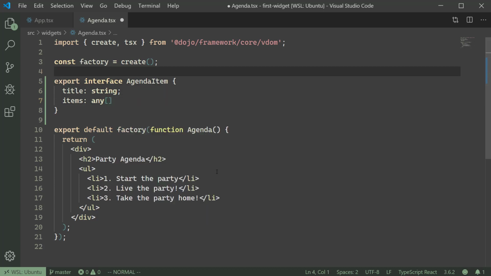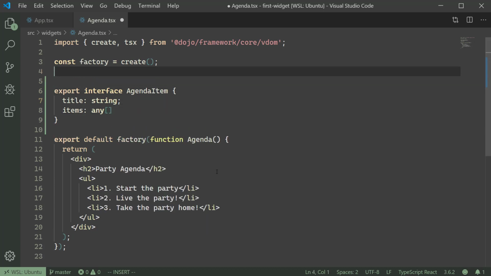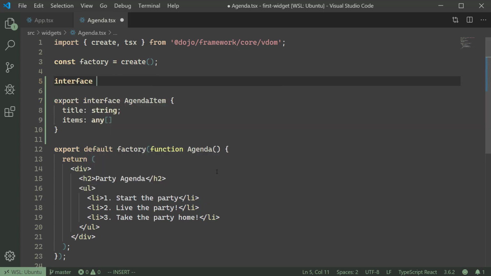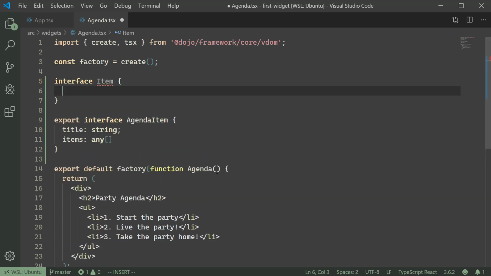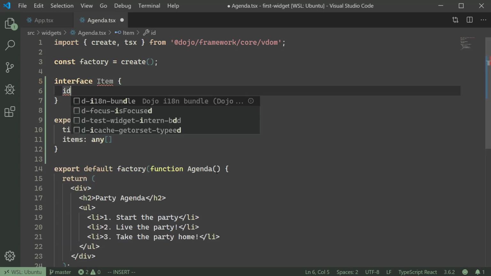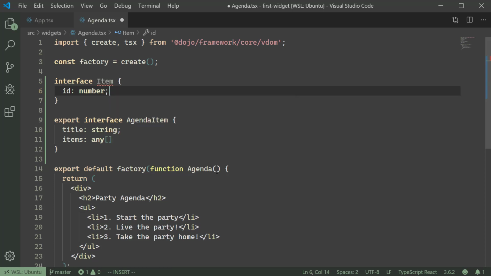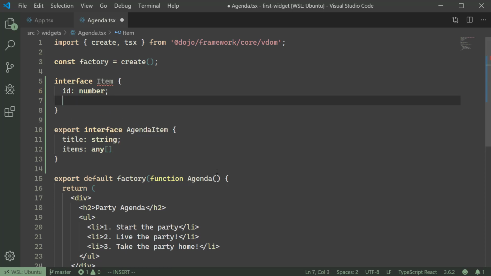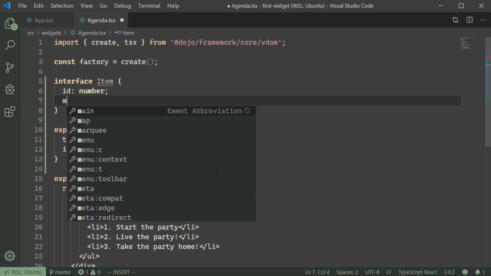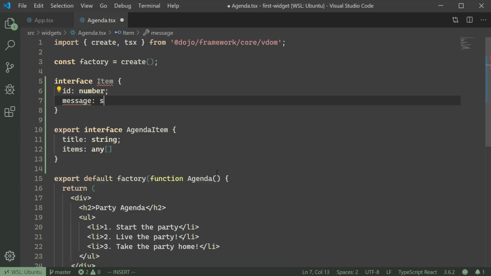Because up here what I'll do is I'll just go ahead and create another interface. And I'm just going to call it item. Because, nothing fancy. It'll have an ID. That'll be a number. That's going to be the 1, the 2, or the 3 that we have listed here. And we'll have a message for the agenda. And that message will be a string. Okay, so now I can change the heading here that was just a little placeholder to be an item because I'm a good TypeScript citizen.